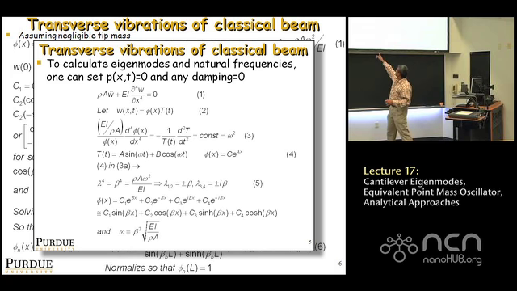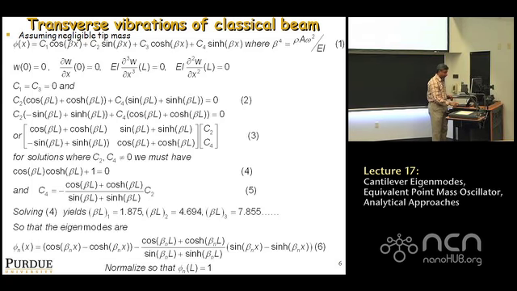Okay? So here's what the problem comes down to. You see that equation 4, right? It's a transcendental equation, but basically that equation is going to be satisfied for certain values of beta. In other words, the left-hand side, cosine beta L times cosine hyperbolic beta L plus 1, becomes 0 only for certain discrete values of beta. Okay, there are only certain beta values that will satisfy it. And it's an infinite number of beta values. There's one beta here that satisfies it, another beta somewhere else.